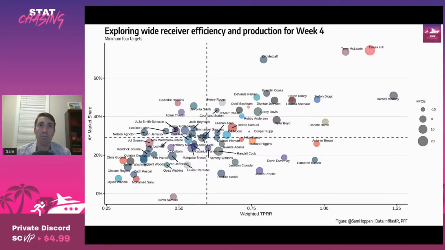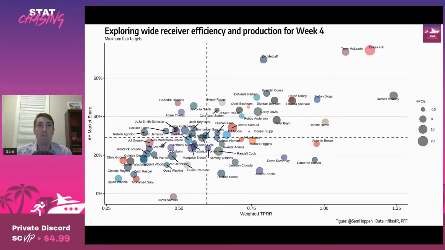But before I get to Samuel's usage, I just want to spend a second talking about Terry McLaurin, who's having a hell of a season so far. He's a wide receiver 1. He's run a route on almost every single dropback for Washington. He has an elite or near elite mark in every category that's worth tracking for wide receivers.